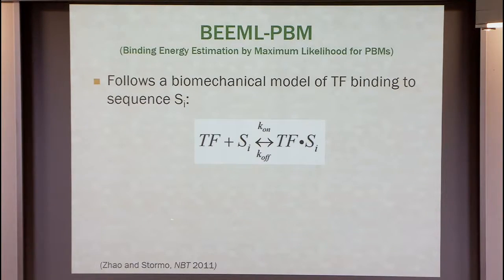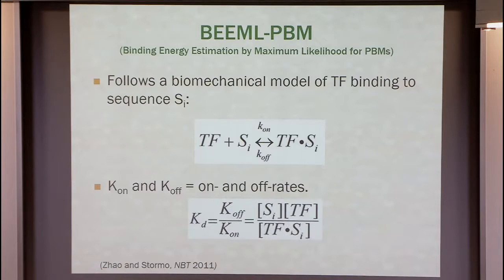Any interaction, in this case an interaction between a protein and a DNA sequence, can be represented by two values, the k on and k off, which are the on rate and off rate of the interaction. It is the rate at which these two molecules start to bind and become bound, or the rate at which a bound complex dissolves into the two ingredients. A way to take into account both k off and k on is the ratio, which is termed Kd. This value represents the absolute binding affinity of a protein to a DNA sequence.